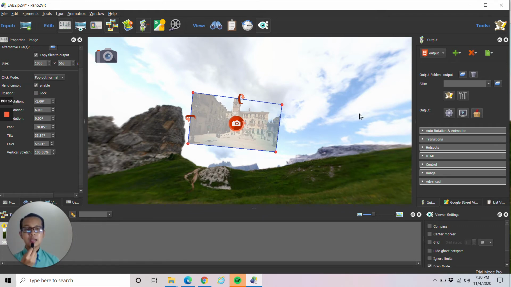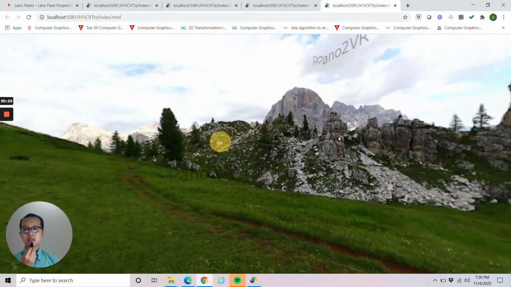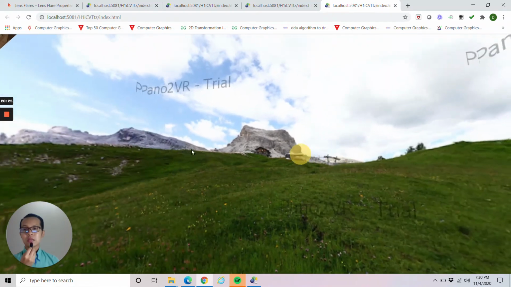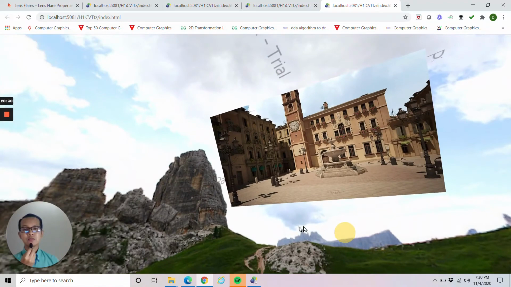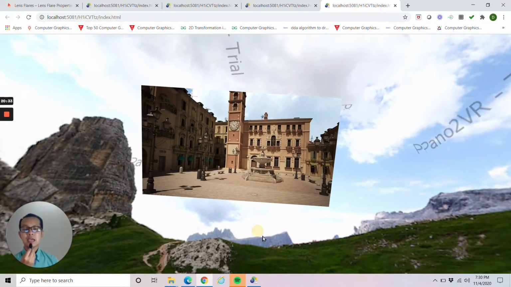and then I go to my right hand side and generate the output to see this pin image effect. So where is my pin image just now? Here is the image that I have pinned into my VR panorama just now. And then the hand cursor that I mentioned just now is this effect. Just now the cursor looked like this, the arrow, but we ticked the hand cursor. So when I mouse over this image, it will have the hand cursor like this. It becomes the hand cursor.